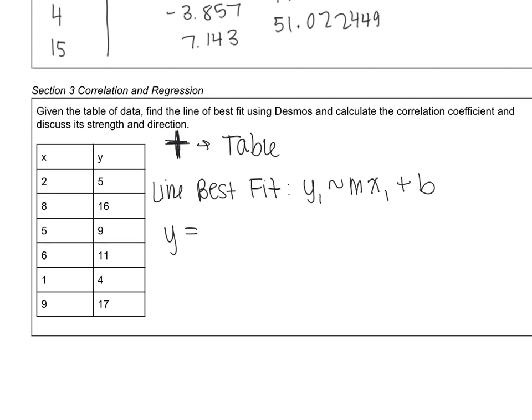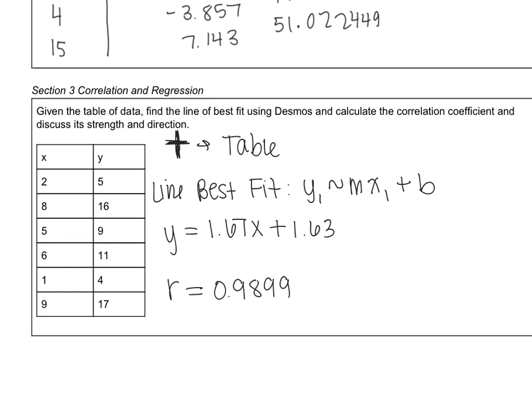So that's how we get our actual equation. So do y equals, then we look for m, which represents the slope. I usually round to 2 decimals, so my slope ends up being 1.67x plus, then we look for b for the y-intercept, 1.63. When we actually go to write the equation, you don't have to put y1, x1 anymore. You can just leave it as x and y. The last thing is to find the correlation coefficient and discuss its strength and direction. So we look for r. So in this case, r equals 0.9899.